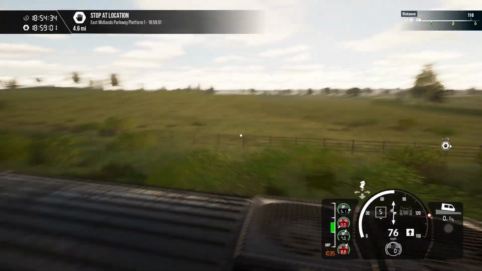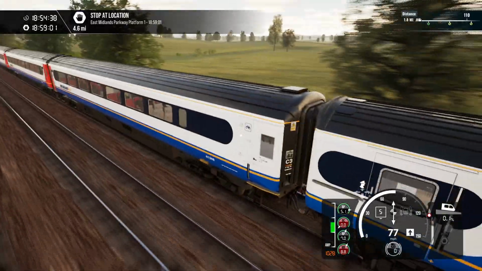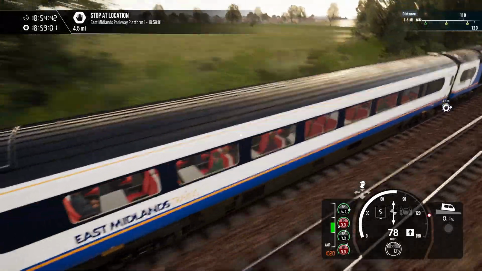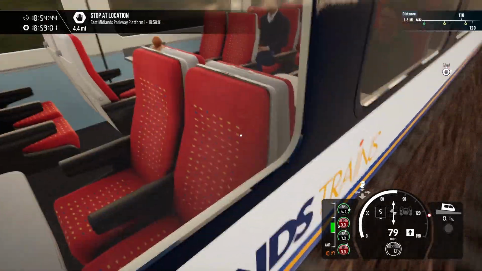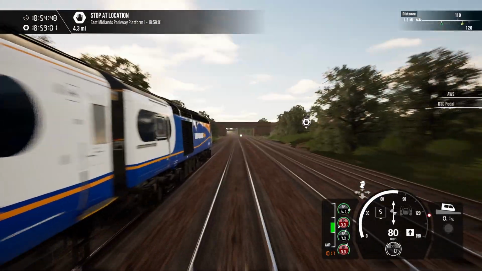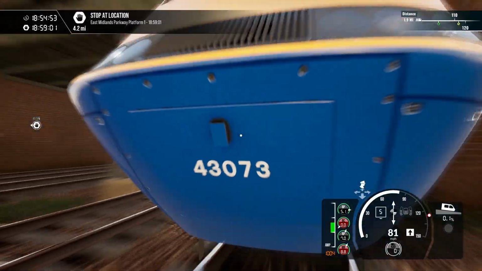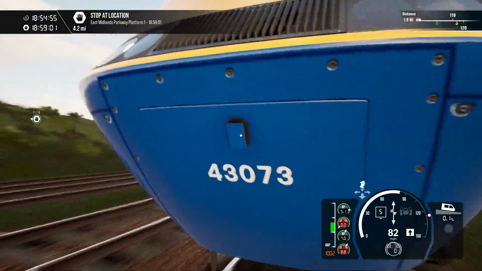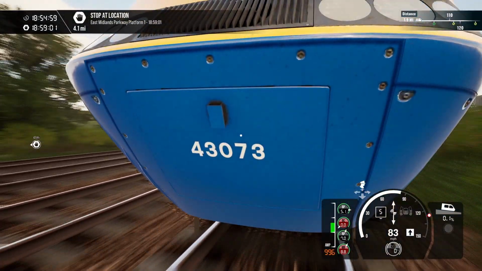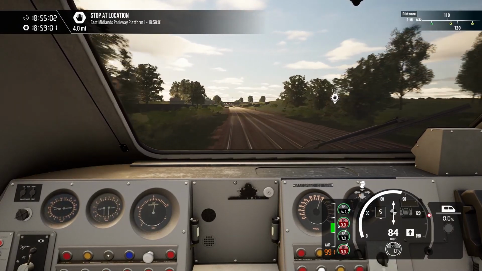Nope. This button. Fans on the top are animated. Nice touch. I like the Mark III coaches, and the overall weathering is really, really good too. And I like the seats, but that's just an East Midlands thing. Oh, unlike the Great Western Express HST, can't open the front coupler hatch. That's a bit of a bummer. It would have been nice if Sky could have modeled that.